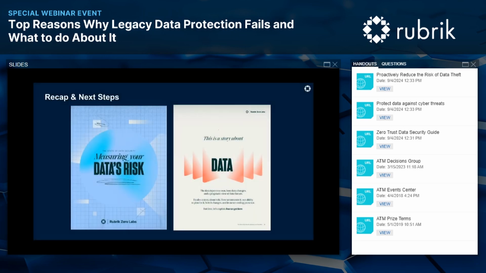So we gave you the Rubrik Zero Labs handout. You can see it in the webinar format here. I recommend reading this if you want to understand more on the threat landscape and what is happening and what attackers are doing, because this is one of the key reasons why anyone switches to Rubrik today is, hey, I want to make my life easier. I want modern backup, but I've also got to make sure that I'm able to respond to an attack.